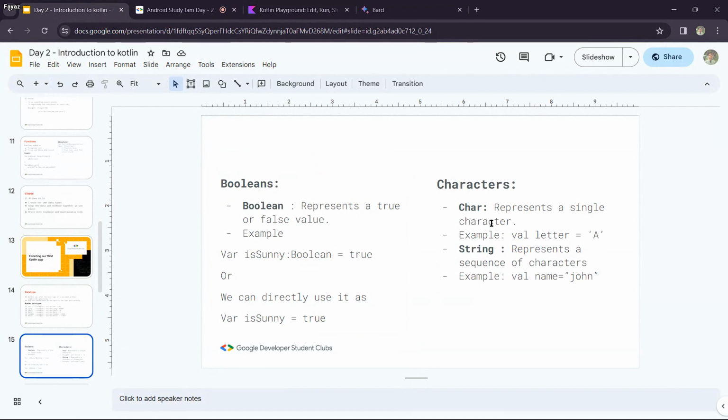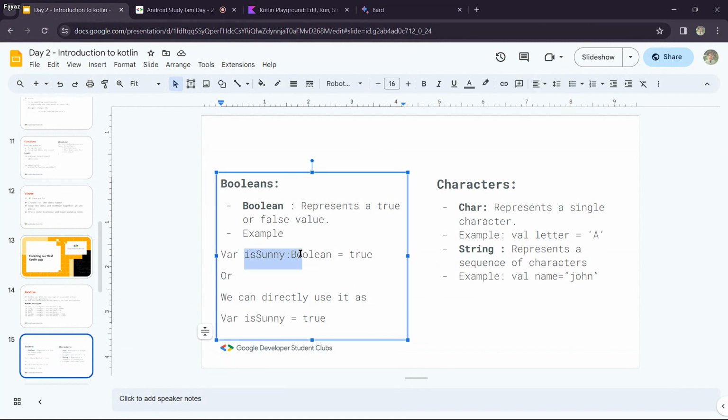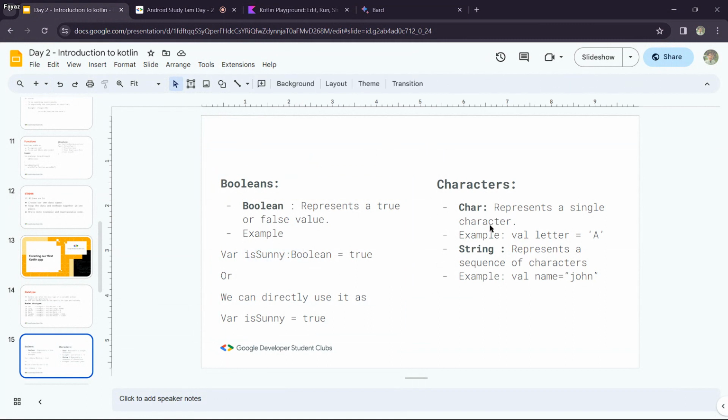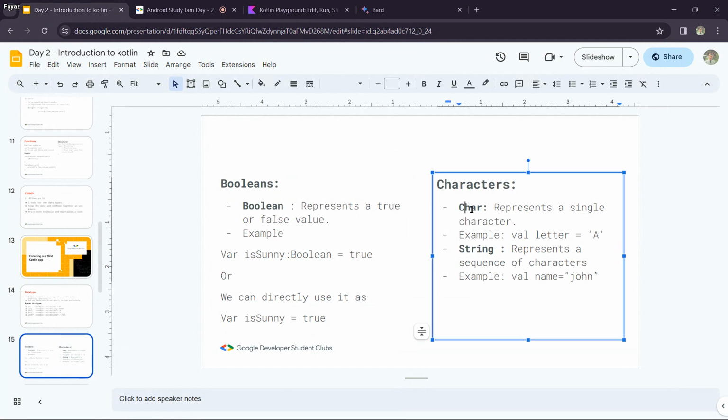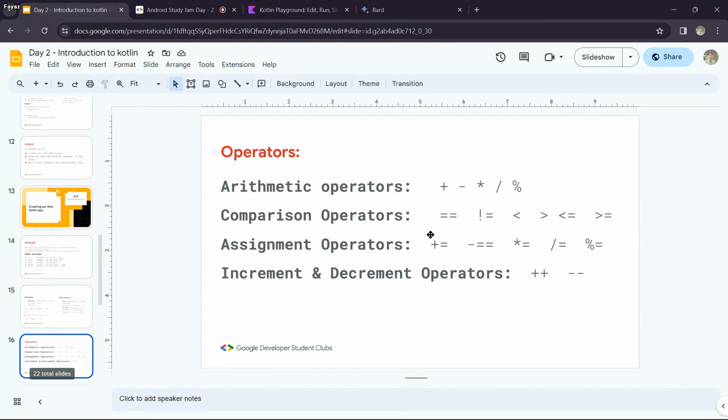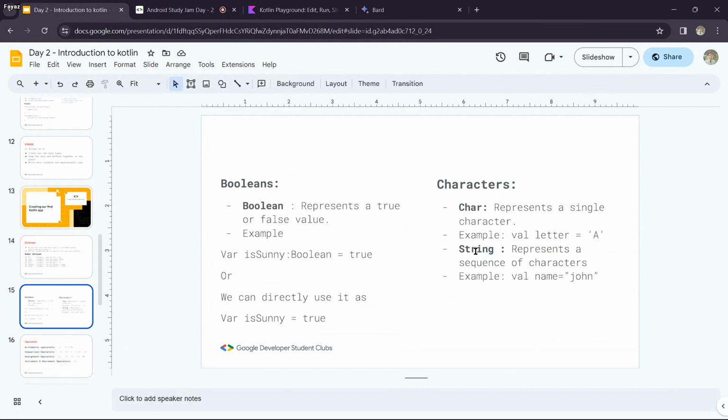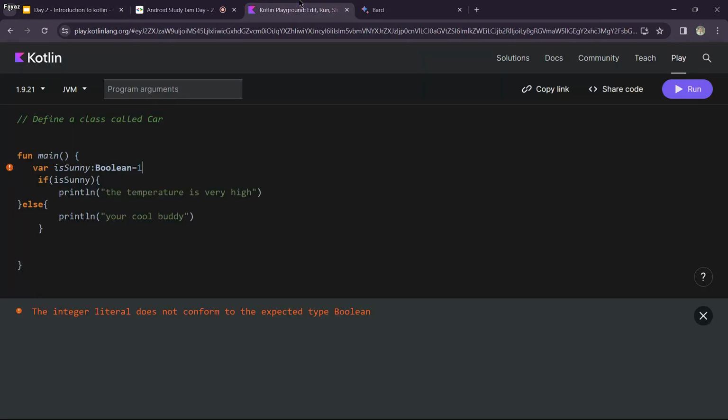It was for boolean. For character type, I have also used the same example here. Okay, fine. Character is nothing but whenever we are going to use a single letter, then we use the word char. Or if we are going to use a sequence of characters, which means names or sentences or any paragraphs, we are going to use the keyword String. I'm not going to show it all because it takes time. We don't have much time also. Okay, let me show that one also with this one.